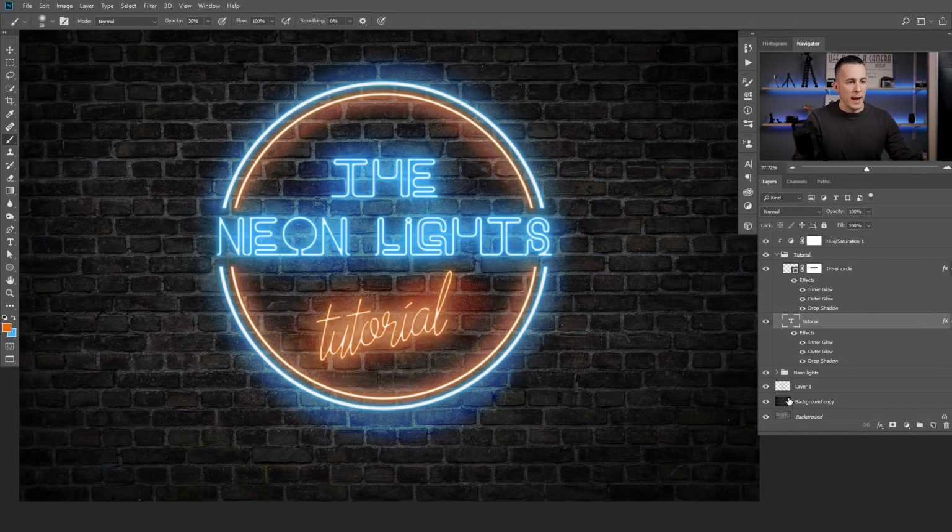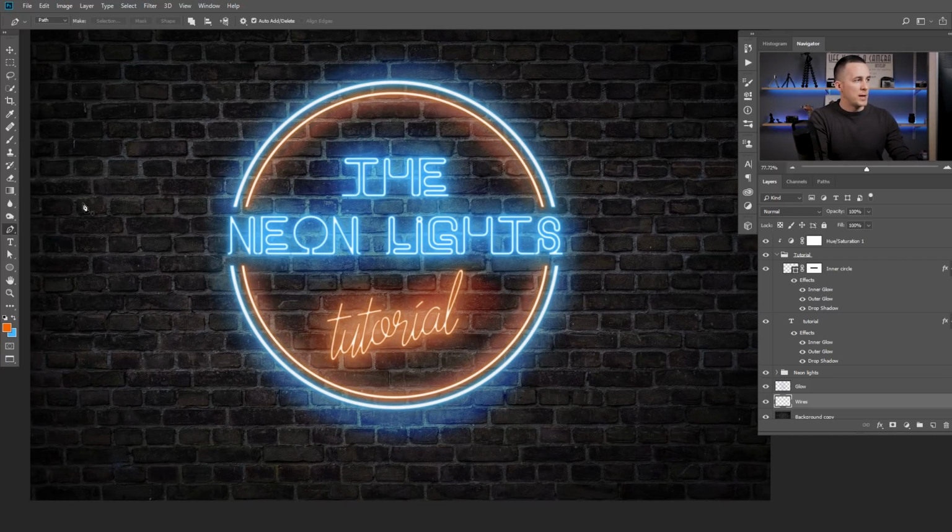Let's first create a layer for that. Let's create a new layer just above the background. And let's rename this layer. This is glow, so let's name it glow. Okay, those are wires. Now the first method is to use a pen tool. So press P on the keyboard or just go here to the pen tool and create a shape for wires. Maybe it will go like this, and here some wires, why not?